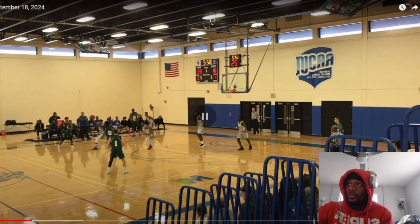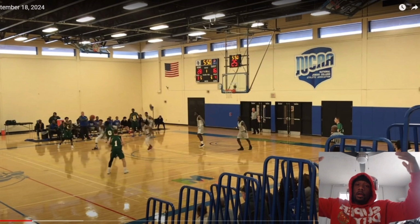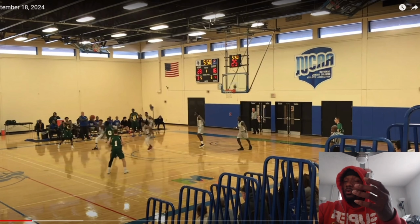Now, I'm going to keep pausing from time to time because I really want to break this down for y'all, and I really want y'all to understand. This team I was playing on, I was like the hype man. I was the defender, the point guard, the passer, the shooter, basically me doing everything as an undersized guard. It started with me first. So if you are a person that's hyperactive and you like playing defense, it starts with you.